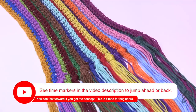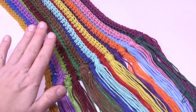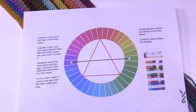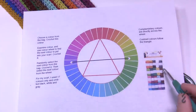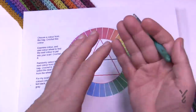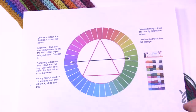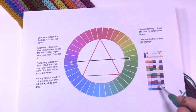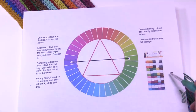Now this is the color challenge scarf. So each one of the colors here is a strategy, and let's quickly talk about that and then we'll get into the learning how to crochet in a few moments. This scarf here was using the Caron Little Crafties, and so there's 20 balls inside there. They're about the size of your hand, these balls, and they're really quite awesome. So instead of buying all the big balls of all the different colors so you can have so many colors, it all comes in one package, which is really quite ingenious if you ask me.